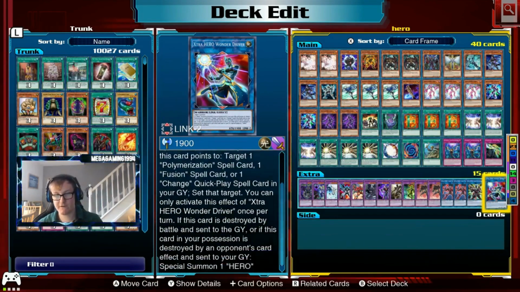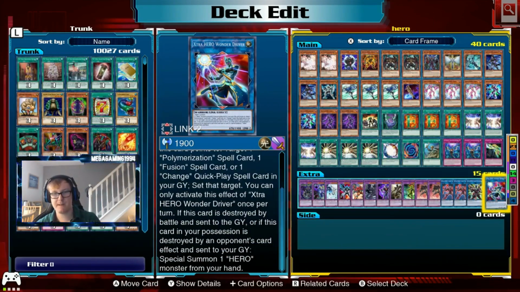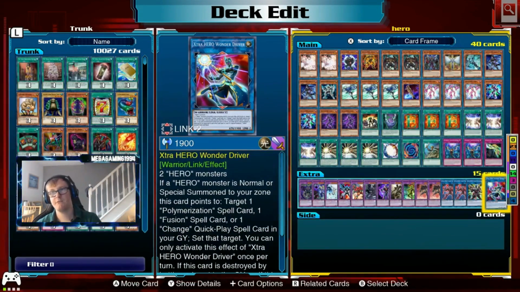Also, it has a floating effect where if this card is destroyed by battle and sent to the graveyard or by card effect, you can special summon 1 hero from your hand, which is actually a pretty sweet effect, because for instance, if you play that Stratos, its effect will then activate, then you search out another card, which is actually not a bad effect.